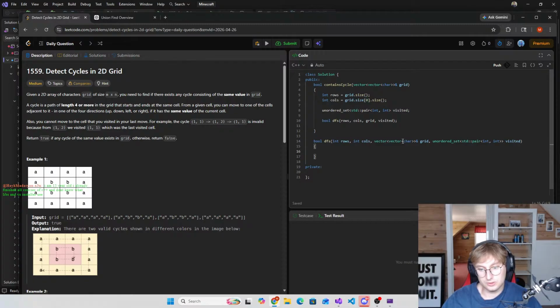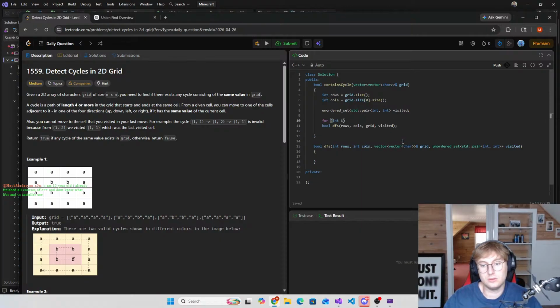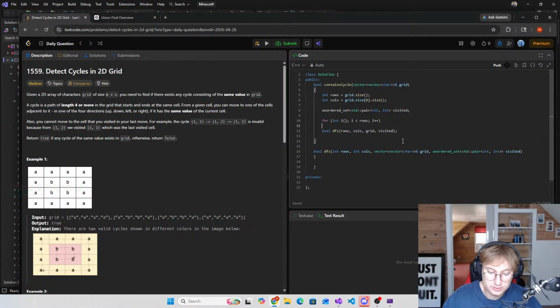Rows, cols, grid, visited. Okay. Yeah, let's loop here. For int i is less than rows, i plus plus.